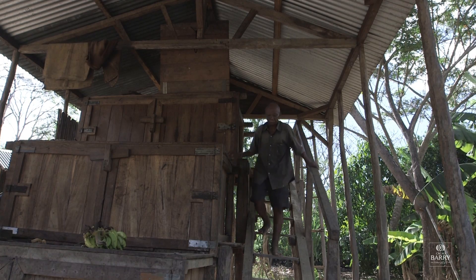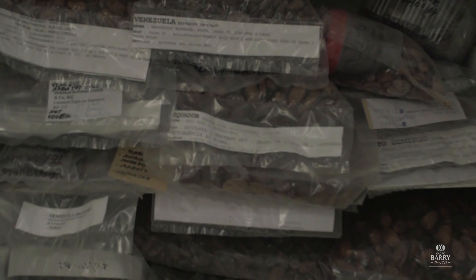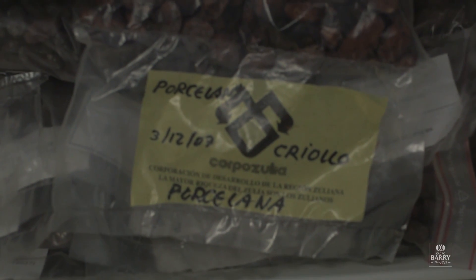Normalment el cacao correctament fermentat és, per mi, el que està equilibrat, sense regustos de sobrefermentat, o sigui notes de salami o de pernil salat o notes de proteïna fermentada, que no hi hagi notes per descomptat ni de putreflexió, això indicaria que no ha estat sobrefermentat i, en canvi, que no té punts estringents, que voldria dir que s'han condensat correctament, el polifenol s'ha eliminat i no hi ha estringència, això seria el cacao fermentat al punt.